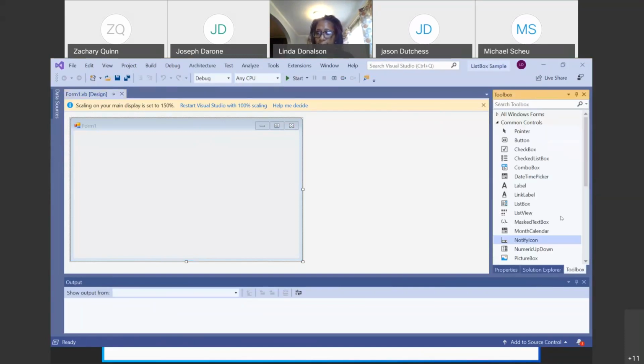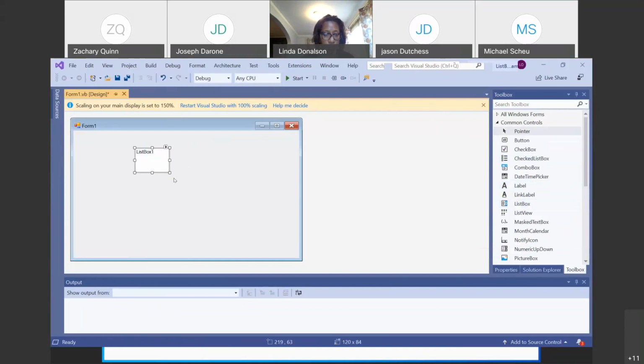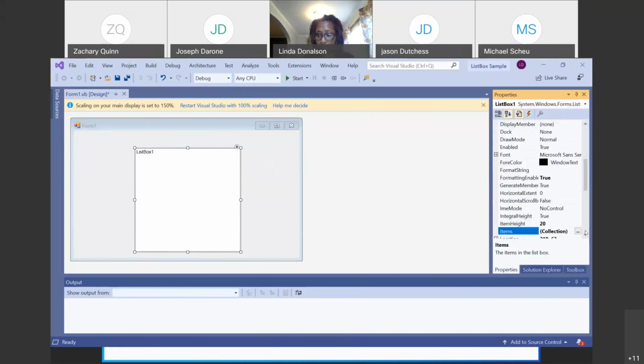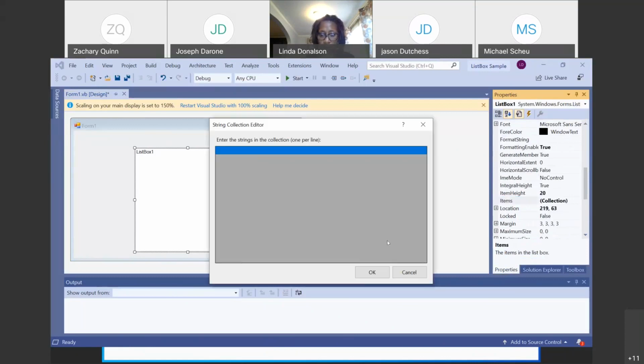Okay, so in the Toolbox, we are going to get the ListBox here. We're just going to move that over. Again, we can make it as big as we want. We can either hit this little caret up at the top and edit items, or we can go into Properties, and where it says Items, we can hit the three little dots.